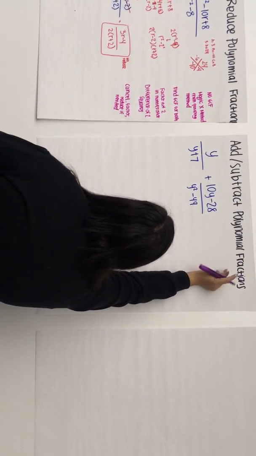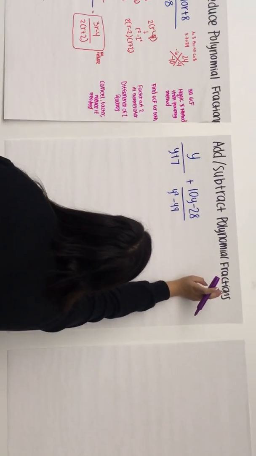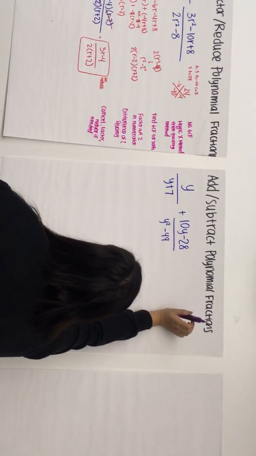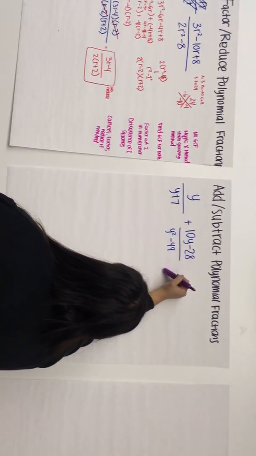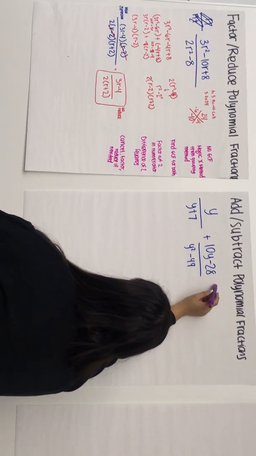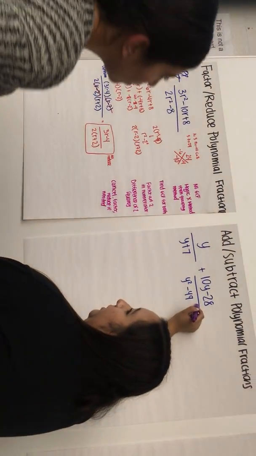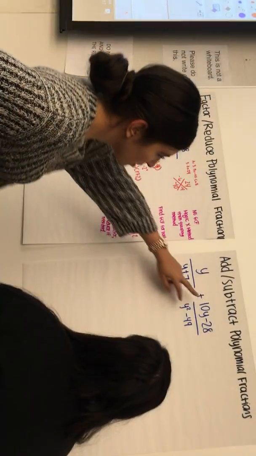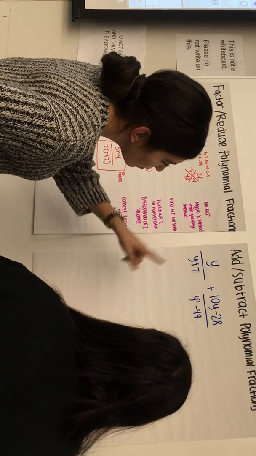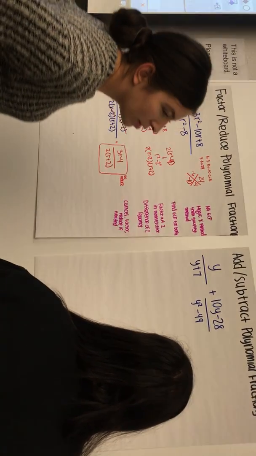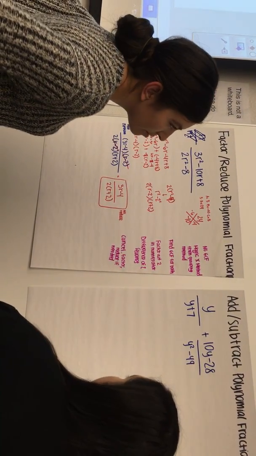Well, what are you thinking right now? What's the rule that you're thinking to write? Since this part's already factored, we want to factor the second. Would that be an expression or a fraction? This is a fraction. However, when you're adding or subtracting fractions, there's something that you always need to start with. GCF. Not the GCF. It's close though.